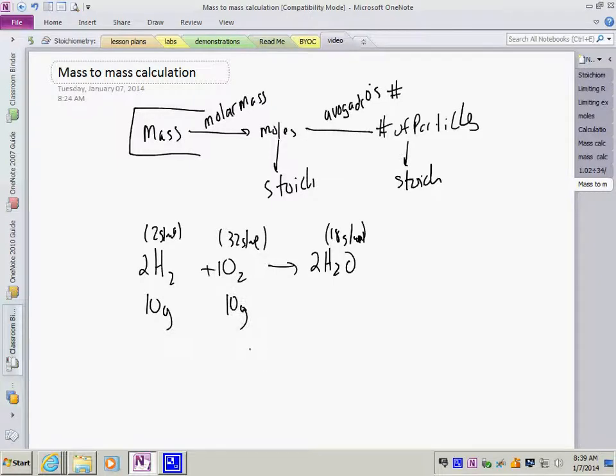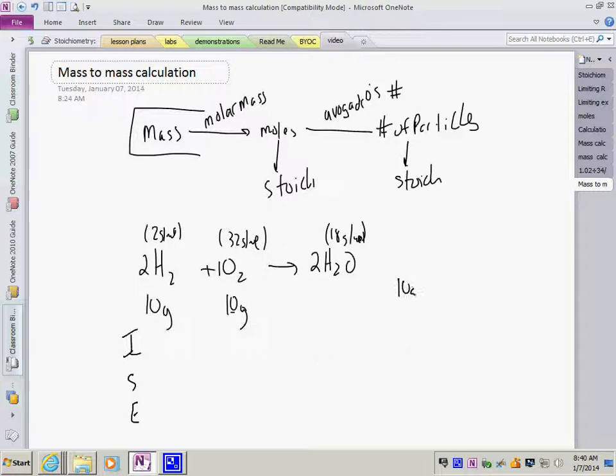As tempting as it is to say equal masses, use it twice as fast, this is my limiting reactant, you cannot do that. You absolutely cannot do any stoich calculation with mass. As you get better and better, and in your head you can do a linear relationship between the mass and moles, that's maybe fine. But right now, everything gets converted to moles. So I'm going to set up an ICE table, and this has to be in moles. My initial amount in moles.